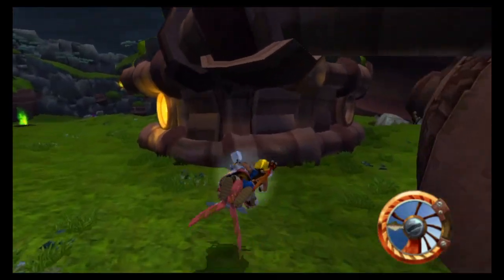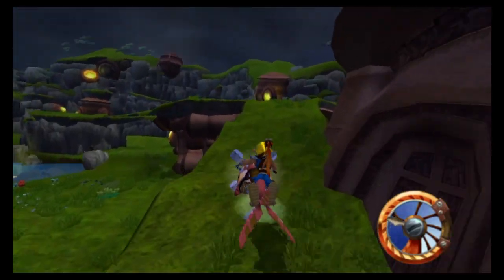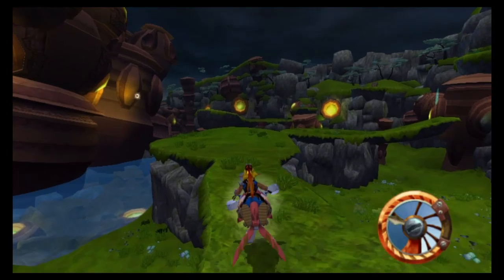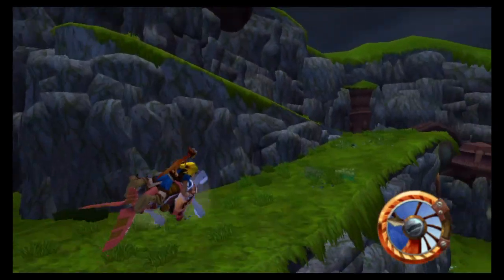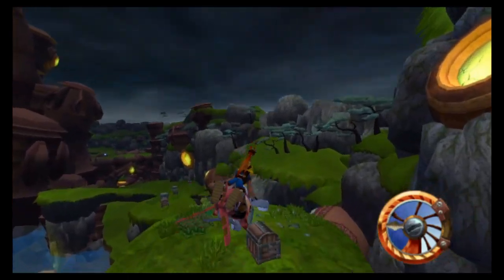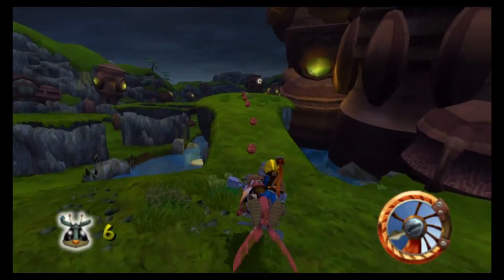Ah, god damn it. Okay, I hate this part. I don't want to take too much time. I should have probably gone over to the next area we can do, and then I could have just skipped this part on camera maybe. But that'll just probably be no fun for you guys. Okay, yeah, there's a power cell.